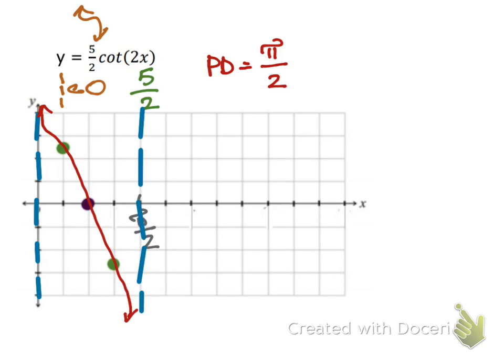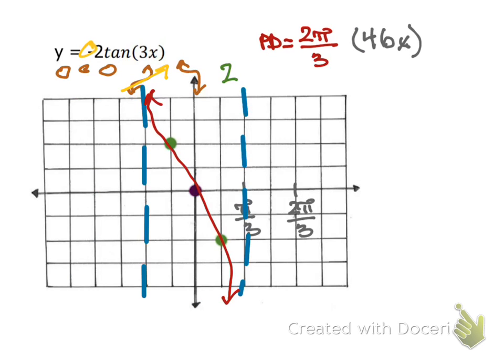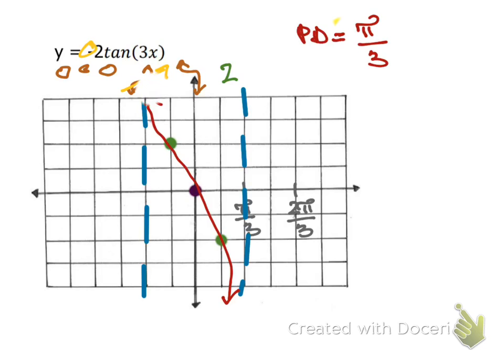Now, I'm just now thinking that perhaps I used a 2 pi a second ago. Let's go check. I sure did. Look here. I said that the period was 2 pi over 3, and that is not correct. The period would be pi over 3. If we keep our boxes the way we had here, everything else was okay.